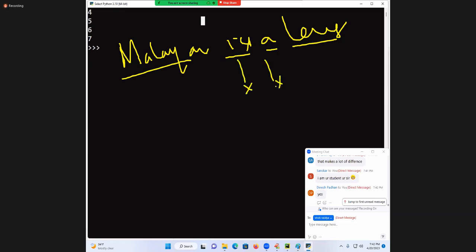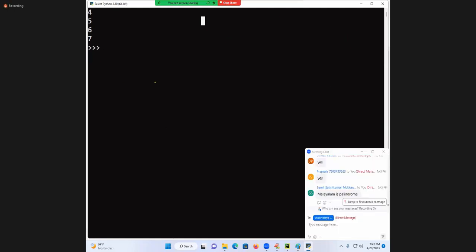"A" is a palindrome, reverse and front are the same, because with a single letter, anything is okay. "Language" is not a palindrome. And Malayalam is also a palindrome. Right or not? One more example I am saying: race car.